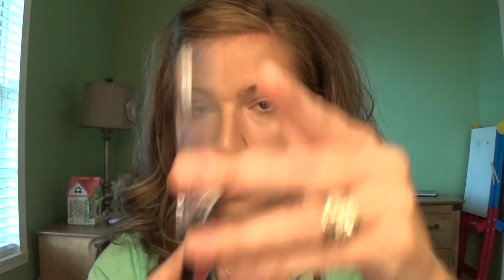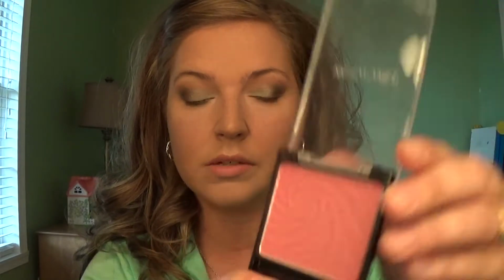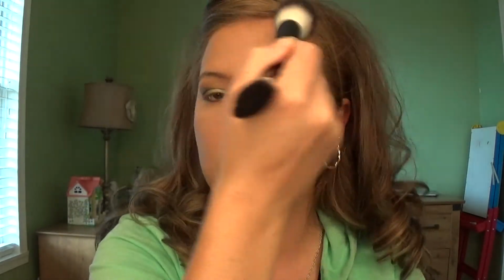And then take my blush. I'm using the Wet n Wild Heather Silk. You can get it at Rite Aid, CVS. It's just like a pink, peachy color. I don't think it has much shimmer to it. But first I take this, and I want to make sure that it is all blended. And then wipe your brush off. And then I'm going to be using the same brush. Tap it in. Smile!